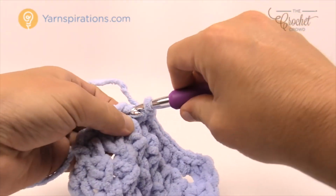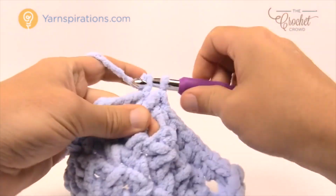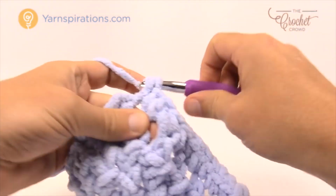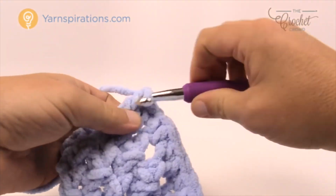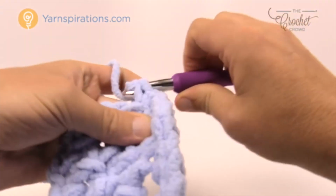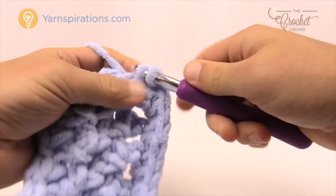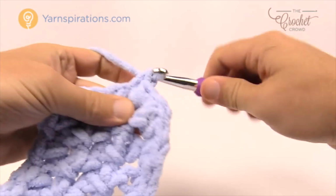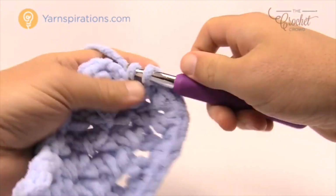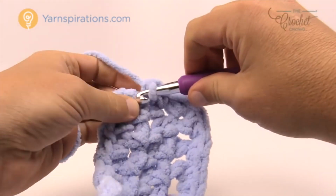So I'm just continuing to circle around. So what are we gonna do in the corners when we get there? You just put in 3 single crochets into the same one, and then come up the side. So again, just follow the rows down, and you can just equally space them.